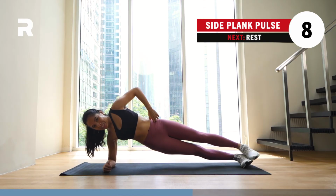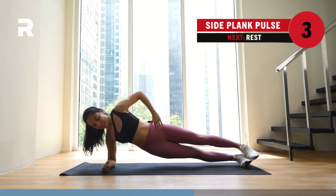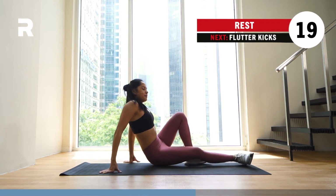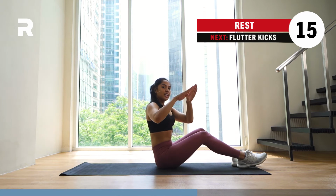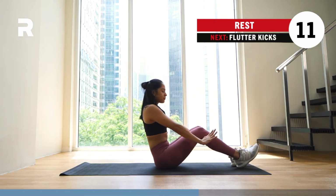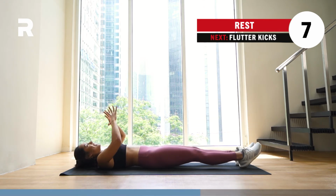There we go, 5 more seconds, keep going, and crunch. Last 3, 2, 1, rest it out. Awesome job. Now we lie down on our backs again. We're going for your flutter kicks. So for this one, I need you guys to focus on keeping those legs straight as you can as you kick it out for the entire set.